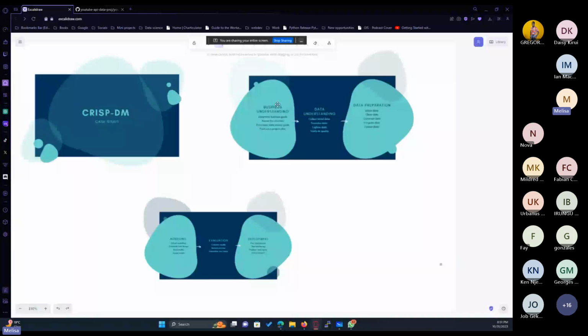I'll explain. The very first step is business understanding. I was explaining that this is not a linear process. Rather, it is cyclic, and you might at one point or another go back to a certain step as you go along. The first step is business understanding, which means understanding the whole purpose of this project and what goals we want to achieve.